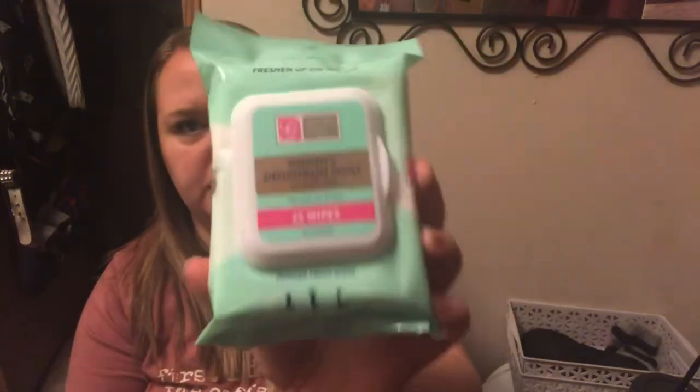I found the Global Beauty Care Women's Deodorant Wipes — you get 25 wipes, there's no alcohol, and it's the Powder Fresh scent. I'm giving these to Jenna, my daughter. Oh my gosh, those smell really good — nice and fresh. I was going to keep these for myself, but I still have a ton of those Secret body wipes that everybody was hauling a while back, and Dollar Trees seem to be trickling those back in. So I'll get more of the Secret ones if I can't find these again, since those were perfect. I just love the little Cruelty Free logo with the little bunny — his ears are a heart.